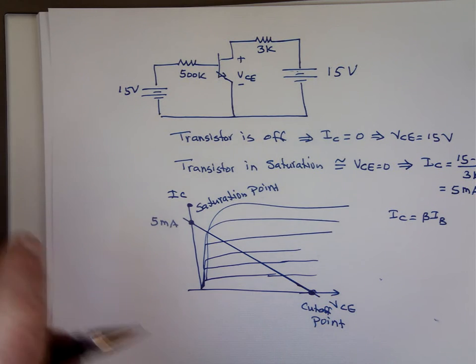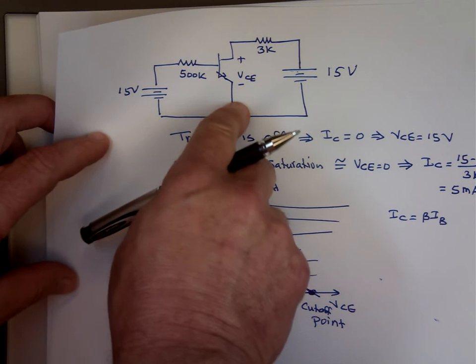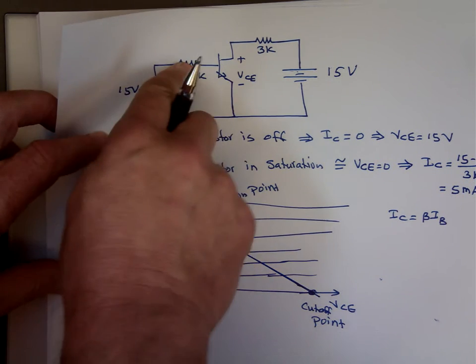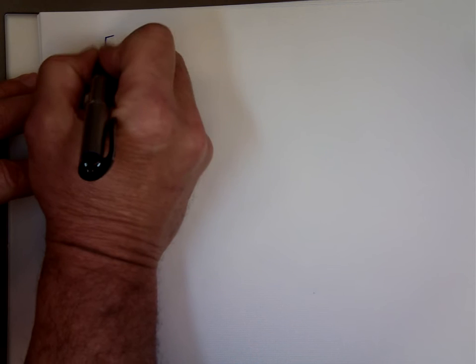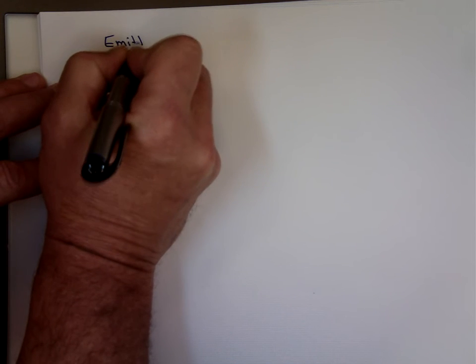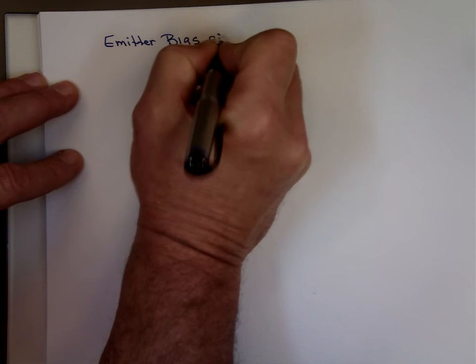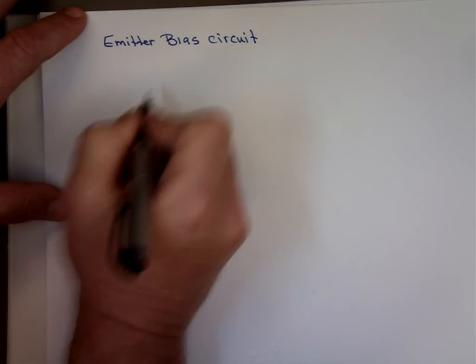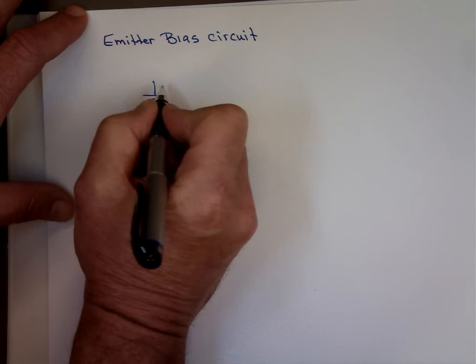And now, if we take this circuit and take that resistor and move it down here, what will happen? Instead of the resistor being here, let's put it down here. If we do that, this is called an emitter-bias circuit. So let me draw a circuit there. I'll just use different numbers so we're not bored. Are you bored yet? Hopefully not.